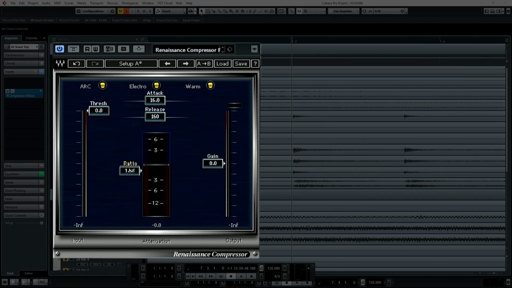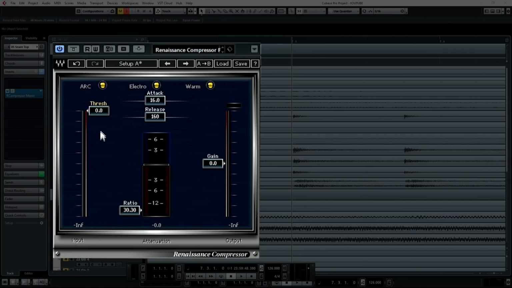So that's pretty nerdy and might be overwhelming, but basically, think about compression like this. Anything over 10-to-1 is going to be really extreme and is generally called limiting, where you're completely crushing it. Anything lower, in the 2-to-1, 4-to-1 range, is going to be more in the compression range. When you're learning compression, generally I like to set the ratio pretty extreme. So let's just go to 30-to-1, to pick an arbitrary number, and then we can back off on the ratio. The other control we need to pay attention to is threshold.